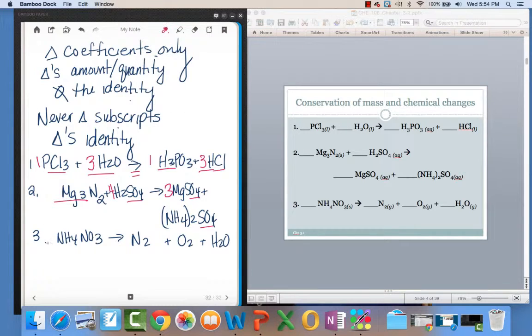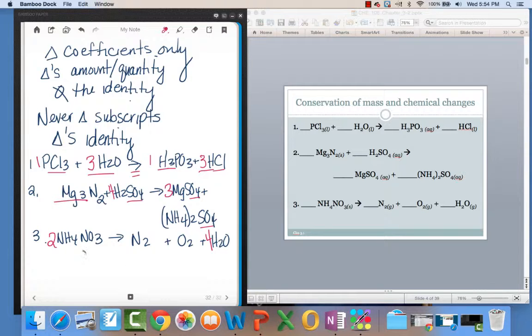I'm going to make this a 2. So now I have 2 N's, 2 N's. Now I have a total of 2 times 4 is 8 H's. So I'm going to make this 8 H's. And now I have 4 O's here, 2 O's here, which is a total of 6 O's, and 2 times 3 is 6 O's. So I'm balanced.